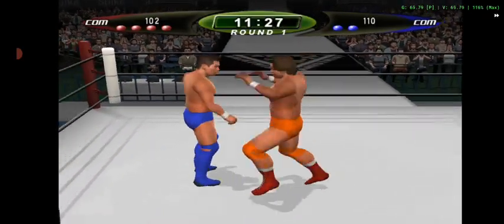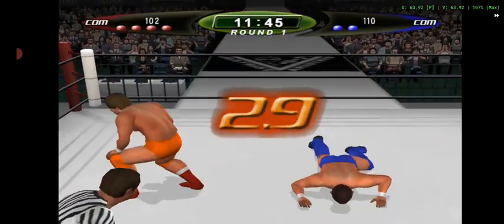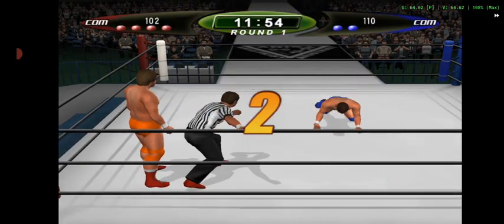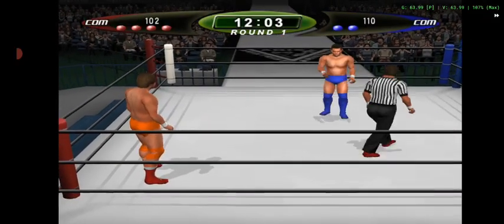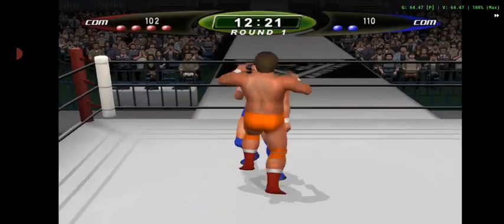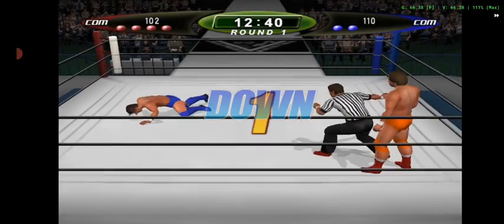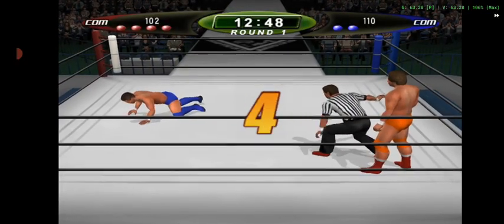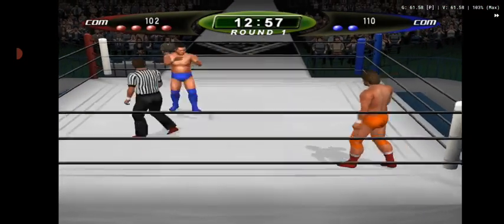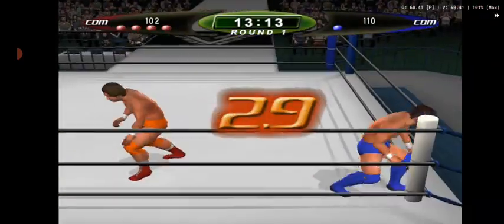There was no way Goldberg could have done the jackhammer if he was 500 pounds. No way Kevin Nash, who was only 325, could have done the jackknife powerbomb if he was that heavy.